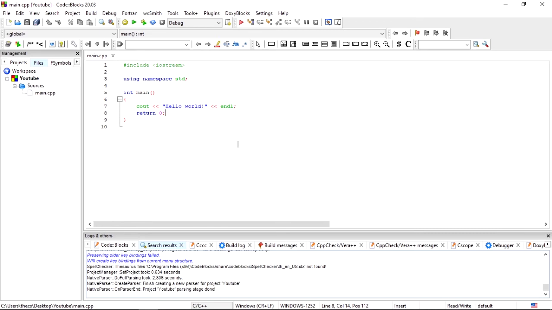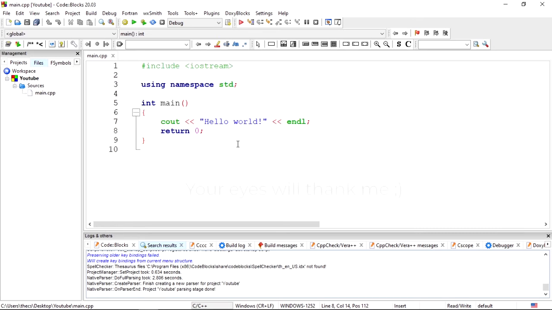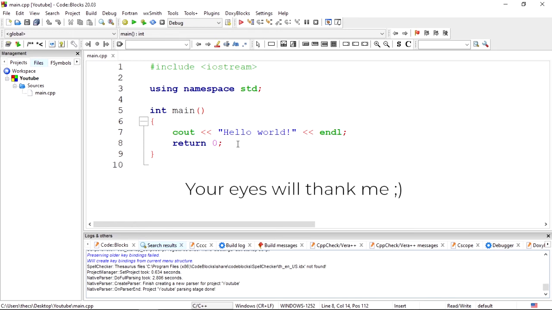Now, I don't want you to get scared of everything you're seeing here. First thing I want to do is just do this. I want you to see clearly what we're doing right here. So, all you're going to care about is the code that we write in between these 2 accolades. Alright, so let's just delete this.